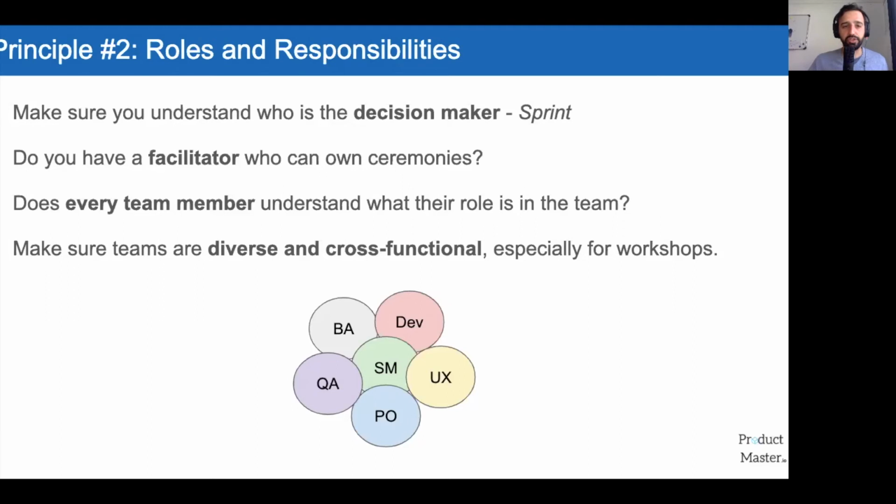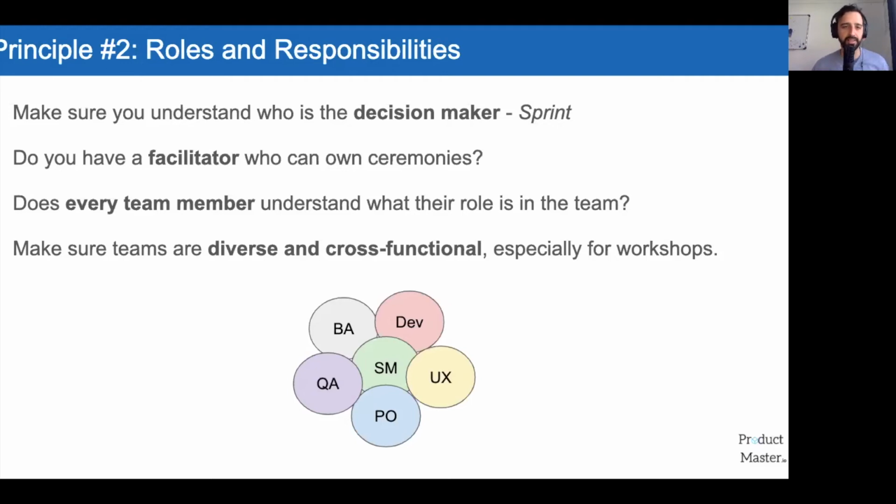The next thing is, do you have a facilitator who can own the ceremonies? I find this very important, to have a facilitator who can drive the conversations, make sure the compass is always there, and drive those ceremonies, those workshops and everything. A facilitator, which is generally your Scrum Master, make sure you have one to drive all of these things together. And again, I think that's also become quite highlighted in 2020, just making sure that everybody is driving in the same car.